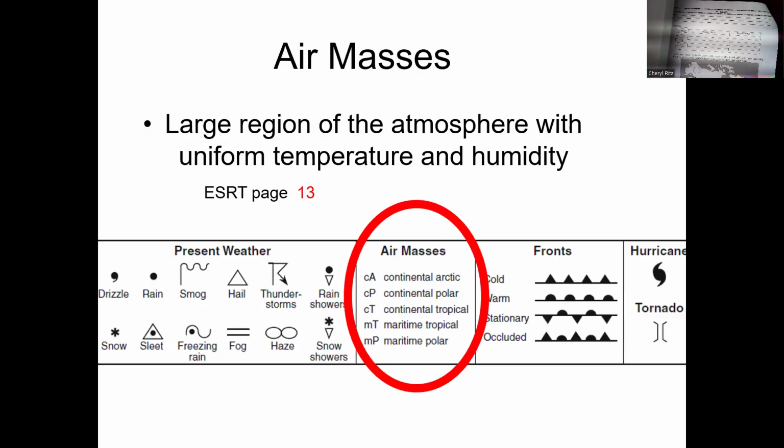So an air mass, this goes right on the top of page 38, is a large region of the atmosphere with uniform temperature and humidity. So it's a large region of the atmosphere with uniform temperature and humidity. By the way, what do I mean when I say uniform? Yeah, the same. Like when you wear a uniform, the whole team looks the same. An air mass is a hunk of air with the same-ish temperature and humidity. It doesn't all have to be exactly the same, but it's all got to be within a certain range.